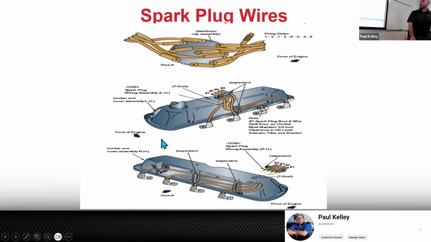Another thing I'd like to point out is, when it's a cap from the top, it's nice if the cap is marked, but sometimes it's not, right? So just take good pictures and make good notes when you do this type of work. And you see how they're held in this routing retainer, like these two? Those are nice because they make sure the wire doesn't rub on the valve cover over time.